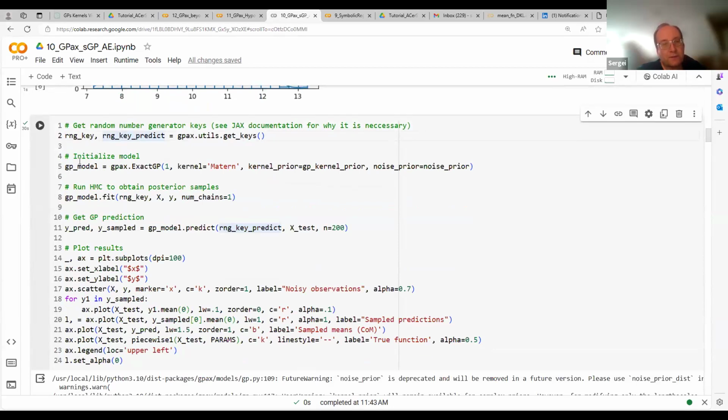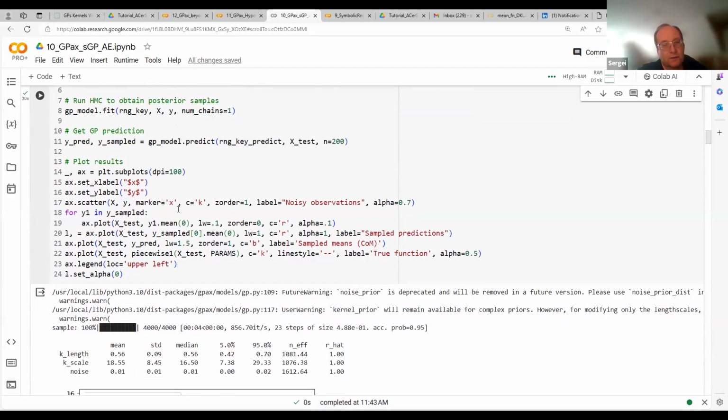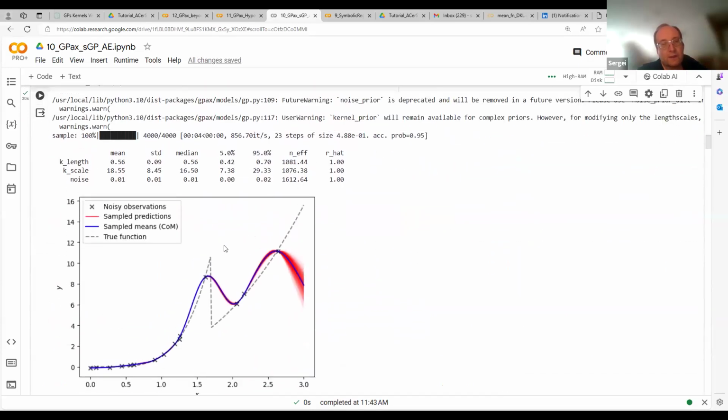In this particular case, we create the exact Gaussian process, one-dimensional, with a Matern kernel, kernel priors and noise priors as defined above. We fit the model. Notice that here I use only one chain to do it fast; practically, we can do more. We sample the model in order to get the outputs, and this is what I get.